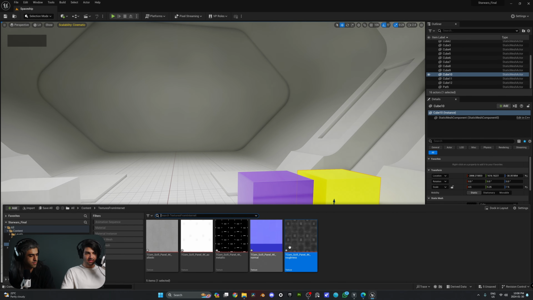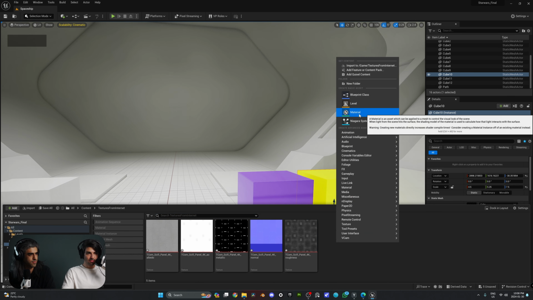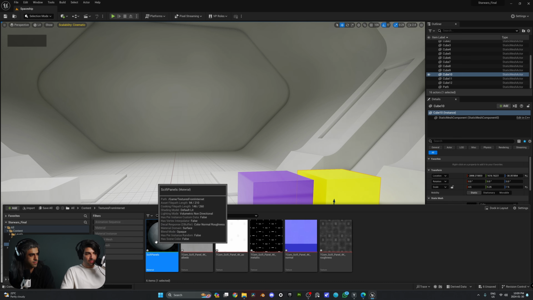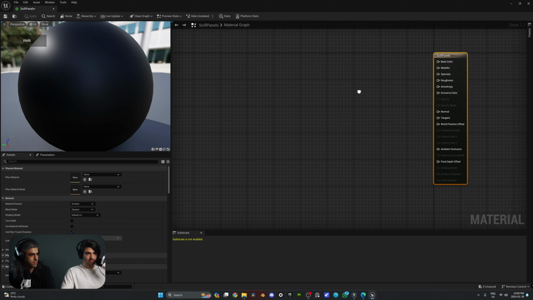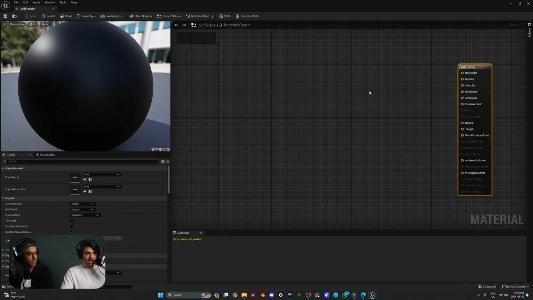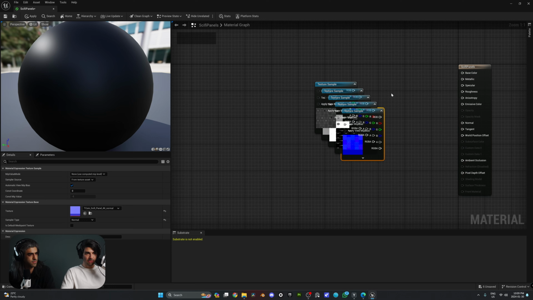So once you have these textures loaded, we need to go ahead and create a new material to load them in and connect them to the right nodes. So let's go ahead and create a new material. We already know how to do this. What are we going to call it? Sci-fi panels, right? And we're going to open up the material, and we're going to maximize this. Right click to drag to the side. And I'm going to put this right here so we'll see. And then control space to open up the content drawer. Let's shift select everything, and then drag it into the material graph.